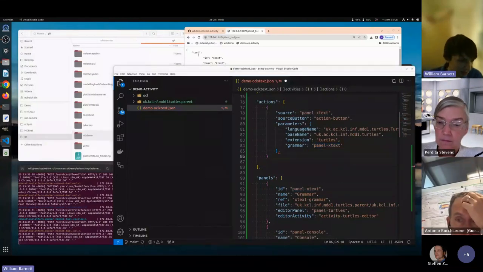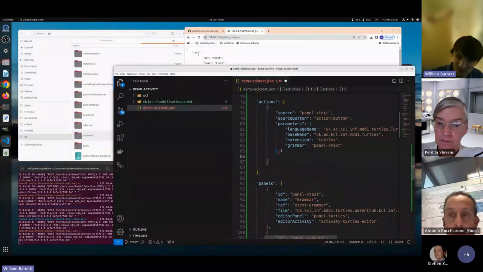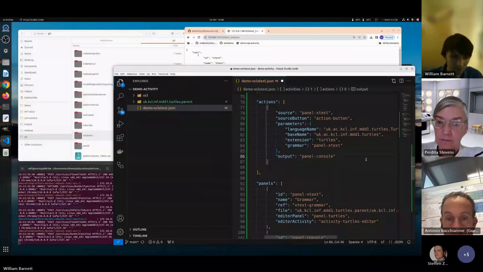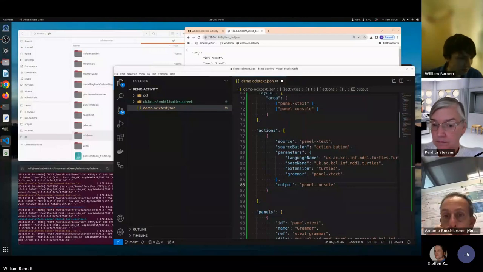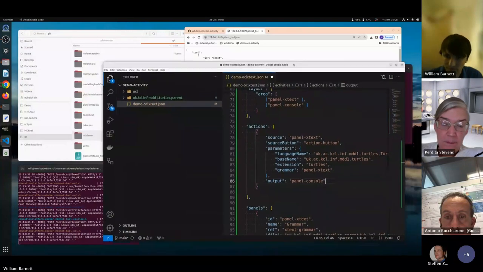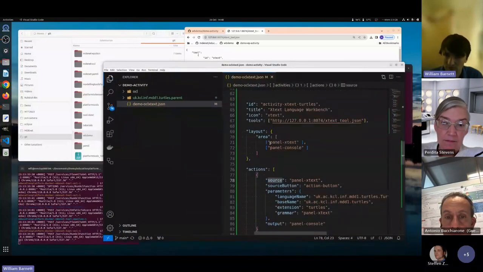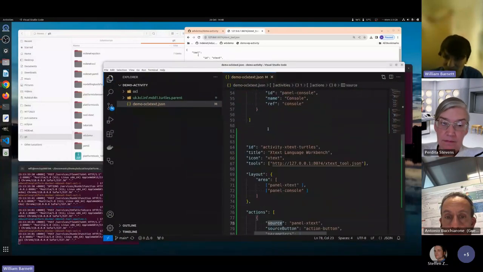And finally, we need to specify an output. So we'll specify the console panel output. And that should be everything for that definition now.